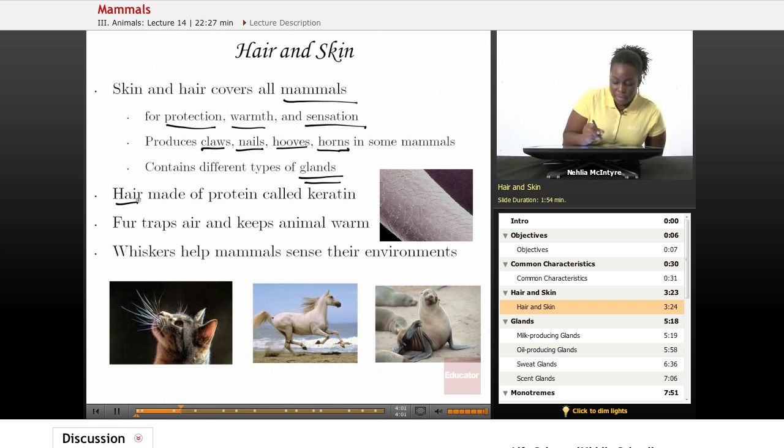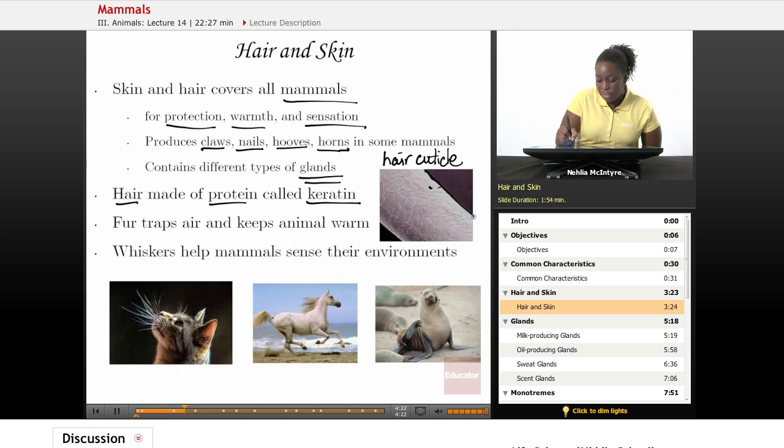The hair is made of a special protein called keratin. Keratin is a hard protein that is basically used to make your nails and the hair. This is actually a picture of the hair cuticle. It's just magnified thousands of times so you can actually see the different parts of the hair. This is called a hair shaft. This would be like one hair, but you can see all the different kind of look like shingles. These would be considered parts of the hair cuticle. And it's all made of this special protein keratin.